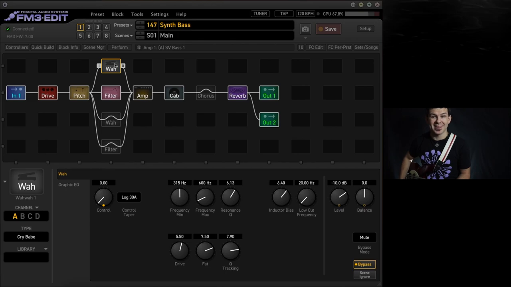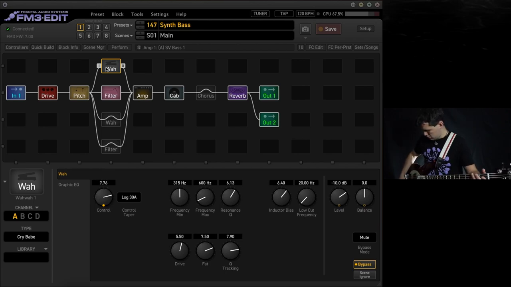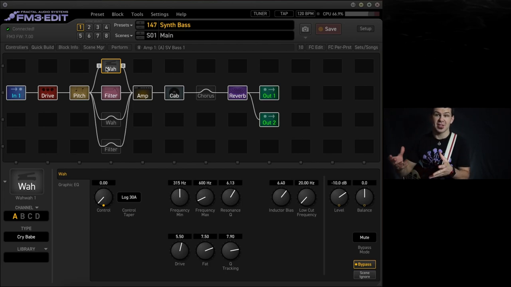For example, on a synth bass, you might have this in with an octave pedal and a little bit of fuzz. Setting that to the bridge pickup just like you would wah guitar and really going to town on that. It's a super fun way to engage the auto wah in synth bass type tones. But I digress. This is a topic for another video.